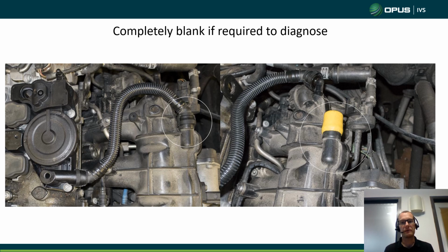This is another test for other symptoms there. So let's say you haven't got a massive amount of vacuum underneath the oil filler cap there. You may have a leak in the crankcase system. You could, just to confirm it very quickly, disconnect a corrugated pipe and put a blanking plug over the inlet manifold there. Hey presto, it should run fine. If you've got a problem with the crankcase system, it'll fix itself by putting a blanking plate in there. So that's a real quick way of diagnosing this as well, really quick.